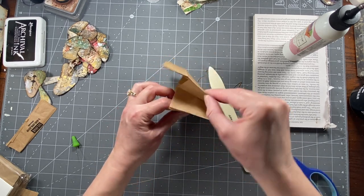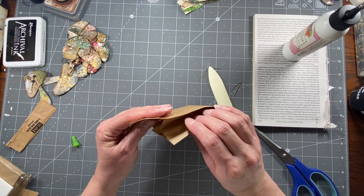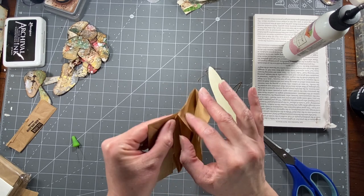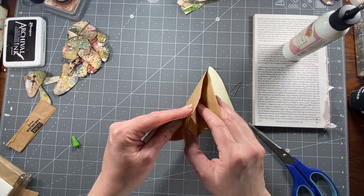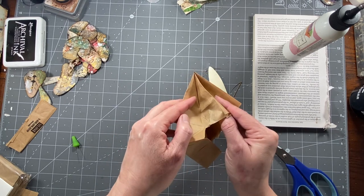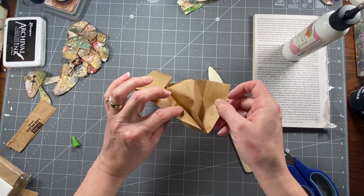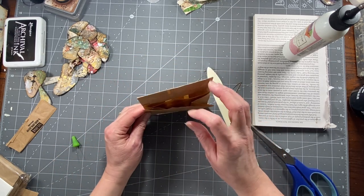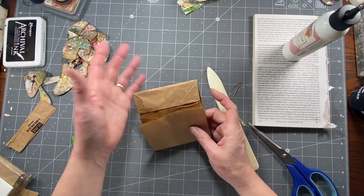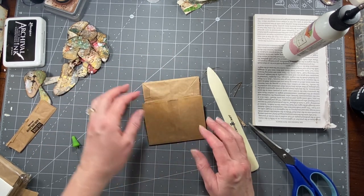And then just kind of make sure you have your little gusset opens. And then the back one as well, because there's two gussets with that back part. That one I want closed. Not this very back edge, though. See, so you want to make sure you have your two gussets on this side that open, and the two gussets on this side. I mean, if you want them to glue closed, it won't open as much as that, but that doesn't really matter. You don't have to have them open that much. You'd still have the ability to slip something in there.